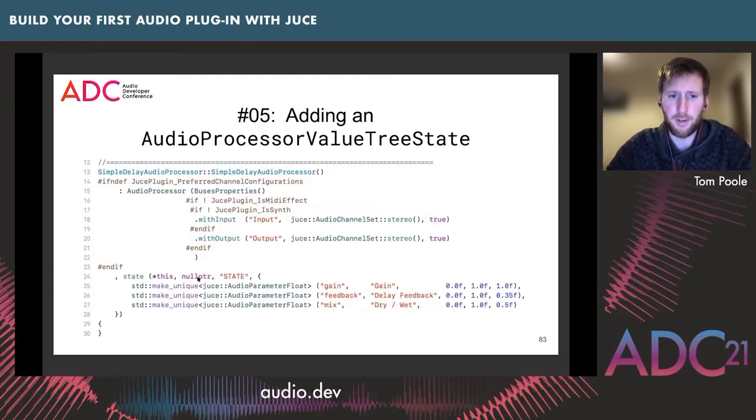This is the only other really interesting parameter. We're not using it here, but instead of a null pointer, you could pass a pointer to an undo manager, where the undo manager does what it sounds like. It will record all of the changes to any of your parameters and provide a mechanism where you can undo and redo those changes as you or your user wants. And this is a common piece of functionality in plugins. This is the mechanism where you can hook into that.